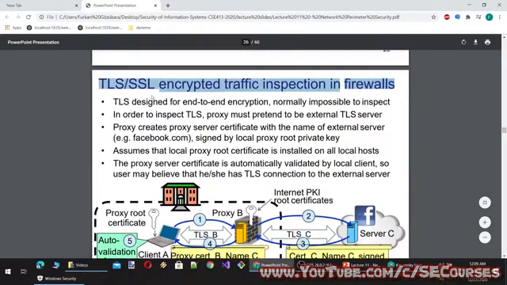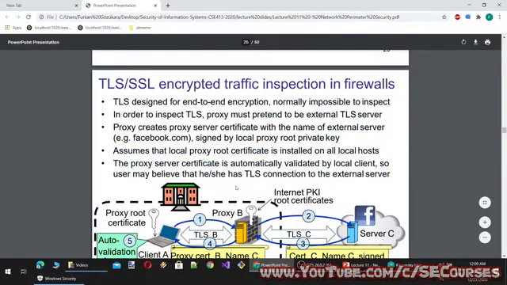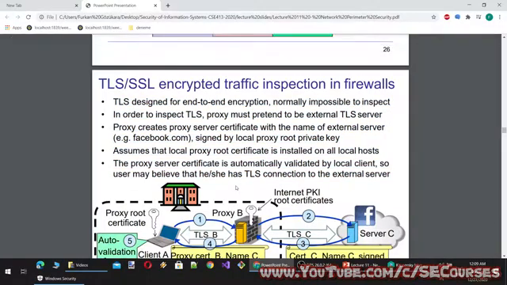TLS, SSL encrypted traffic inspection in firewalls. TLS is designed for end-to-end encryption, normally impossible to inspect. In order to inspect TLS, the proxy must pretend to be the external TLS server. The proxy creates a proxy server certificate with the name of the external server, e.g. facebook.com, signed by the local proxy root private key.